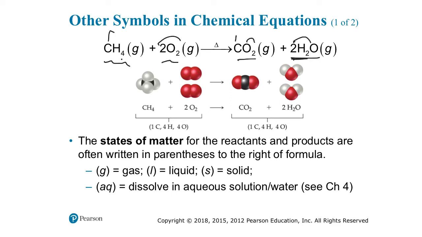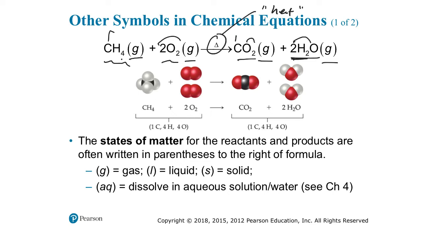Okay, so some of the symbols you see here, you see we can get the physical state of the substances. In this case, they're all gases, so gaseous reactants forming gaseous products. You see a delta symbol here. This implies heat. So this implies that we're heating this reaction up or giving it a flame. Usually the delta symbol means you just give it like an instant spark and then it begins to take place. Sometimes you see it used for when you have to continuously heat a reaction. This particular reaction is just like the H2O2 bomb we detonated in class. You just give a little spark and then the reaction goes from there very quickly.